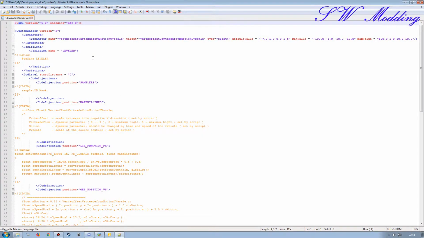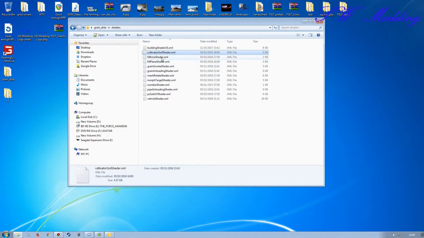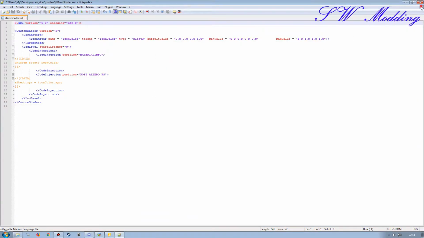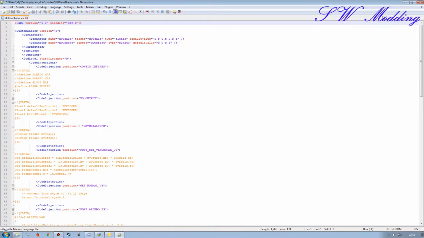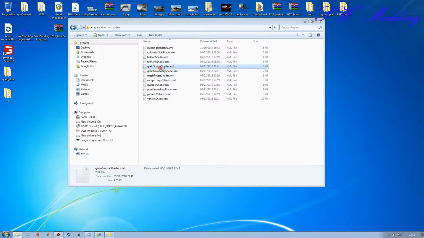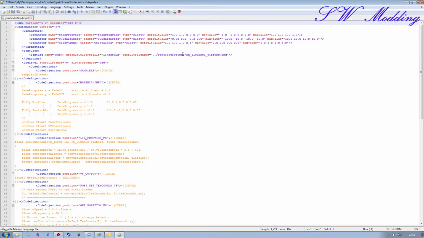They have got links to other textures, so we need to fix that. So let's just have a look what we've got here. Grain smoke. Okay, so we want that one to be shared.